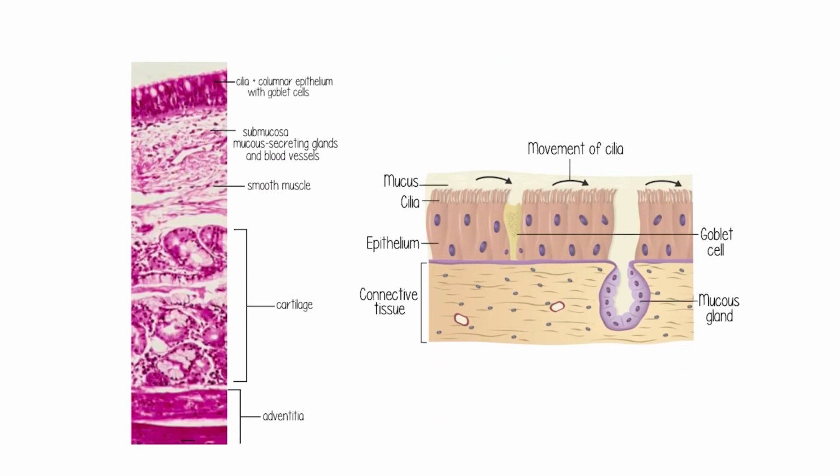As you can see here, the submucosa sits just beneath the basement membrane, and it has a lot of loose connective tissue or supporting tissue in it. Embedded in this connective tissue, you'll find blood vessels and mucus glands. The blood flowing through these blood vessels warms up the air as it passes through the trachea. Since the blood is warmer than air, the heat from the blood will warm that air up. These mucus glands also produce mucus, much like the goblet cells.